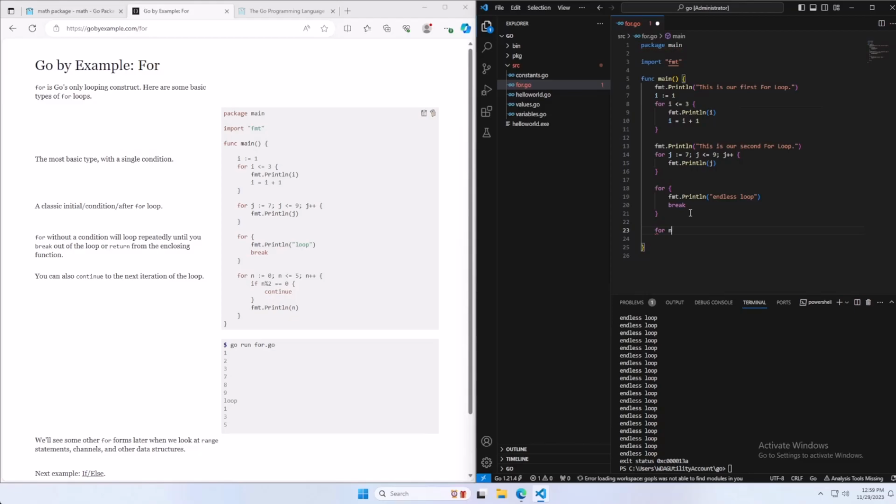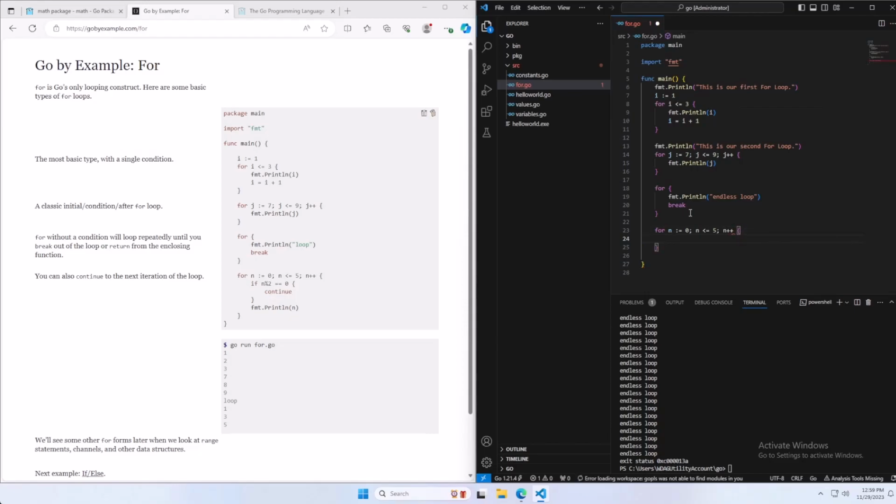For n, and this time we're defining n as 0. And this time, unlike our other examples, we're going to say n is less than or equal to 5. And we're going to do an n plus plus.